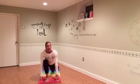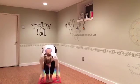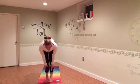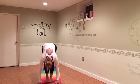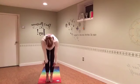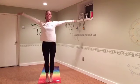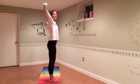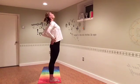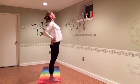Step your back foot up to meet your front foot. Line up your toes. Inhale, halfway lift. Exhale, fold in half. Relax the tension from your neck, head hanging heavy. Come up to standing with an inhale, reaching all the way out and up. And then hands at your sacrum, low back, back bend. So opening up the chest and leaning back, standing camel.